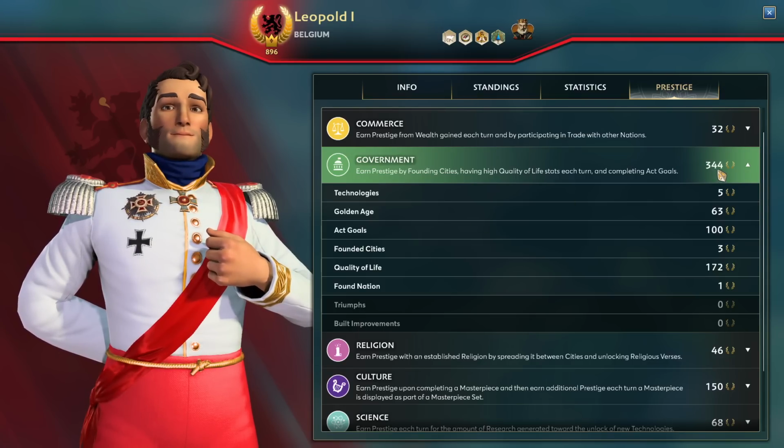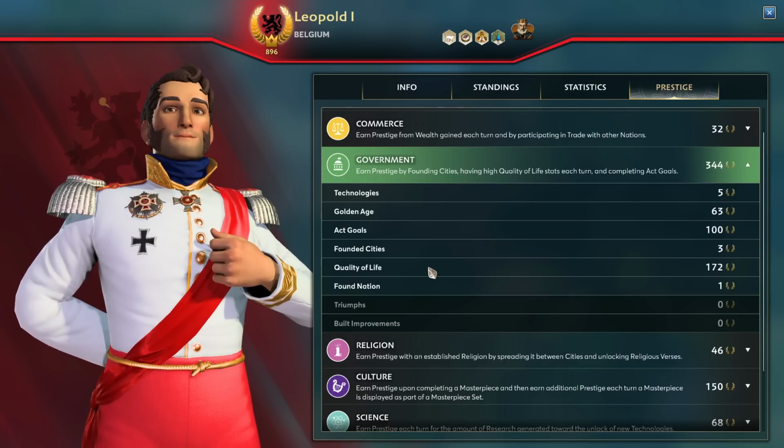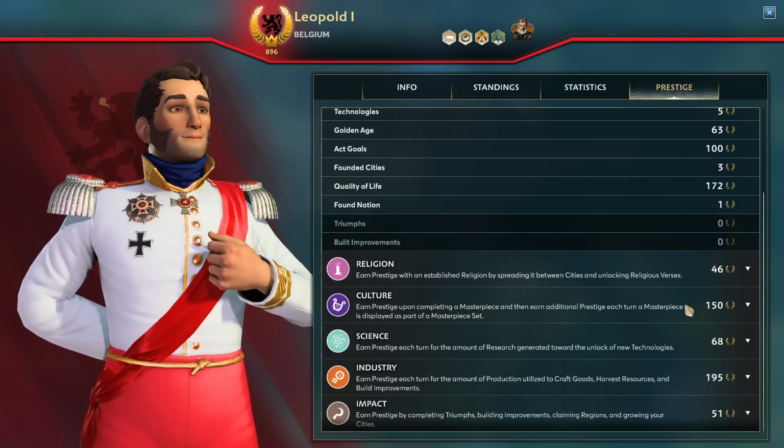So I've earned 344 from government. Some of that was from completing an act goal. A lot of it is quality of life. So having positive quality of life in your city constantly earns you some prestige every single turn.